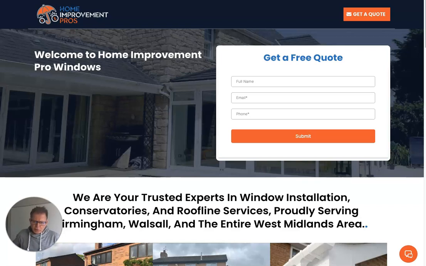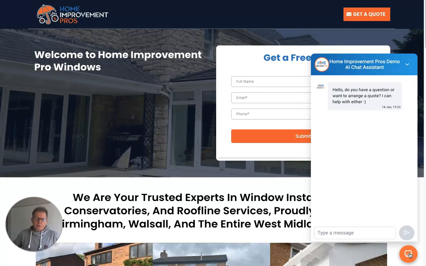So let me just show you now the chatbot. We'll install this on your website. Like I've said, it's got a purpose, unlike most chatbots that are out there at the moment. And that's to qualify and book an appointment. Whereas other ones will capture information if the customer wants to give it, this is a lot more purposeful and, let's say, persuasive. So let's give it a go and let me show you how it works.